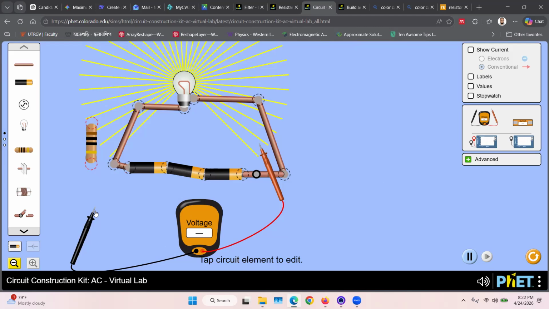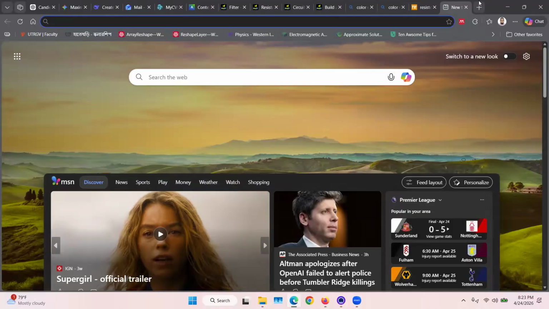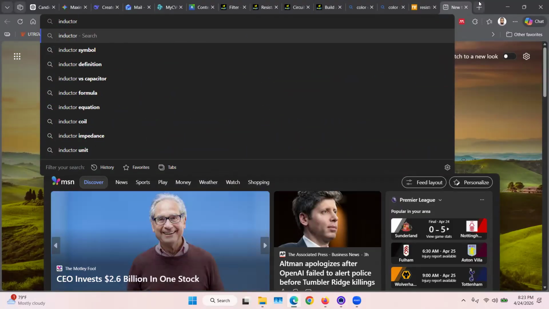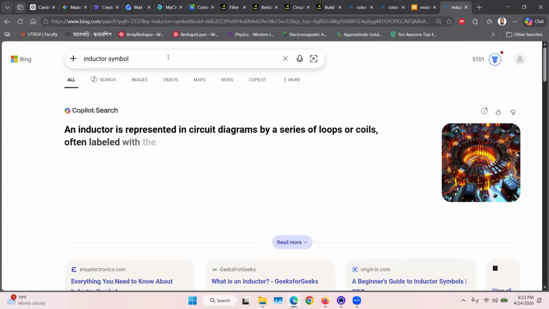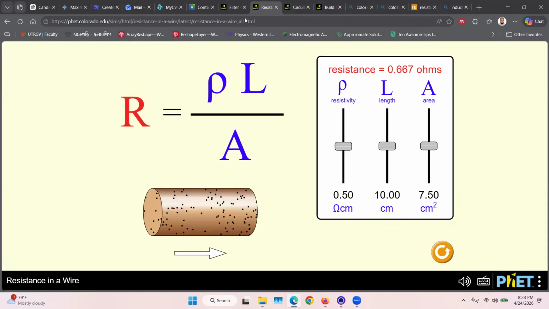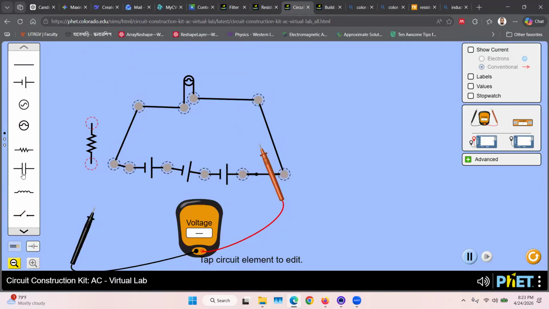I want to talk about the inductor. The unit is Farad for capacitor, and for inductor the symbol, let me see. This is the capacitor, and this is the inductor. This is a different kind of sign. Let me show you. This is the inductor. This is the sign, and mine is not perfect. And a resistor is like a path that becomes very difficult to pass. And an inductor is like that.